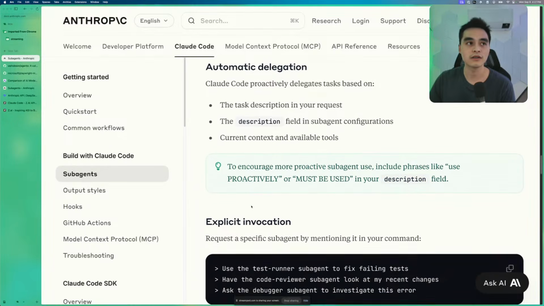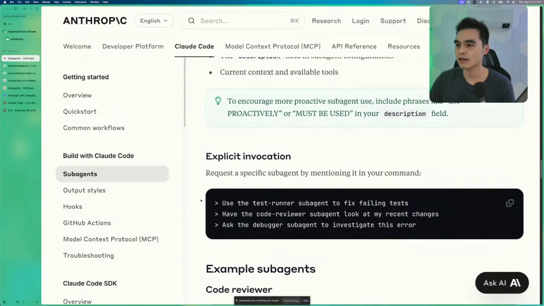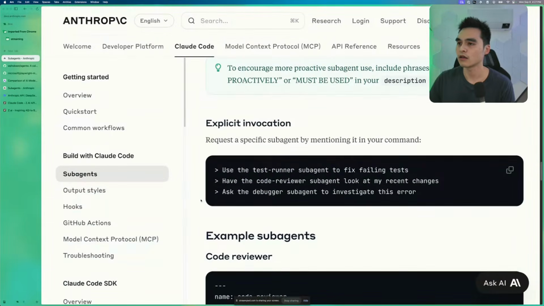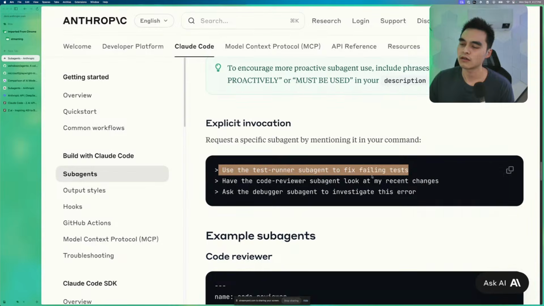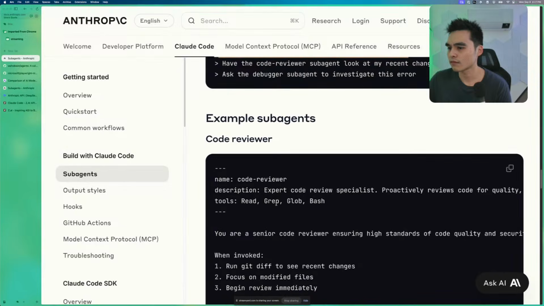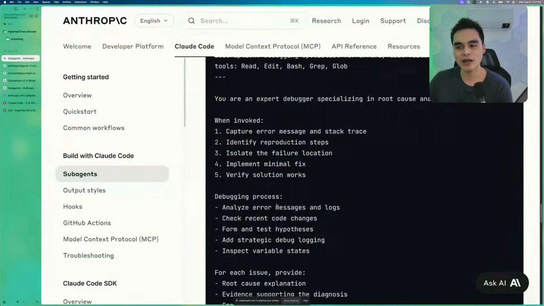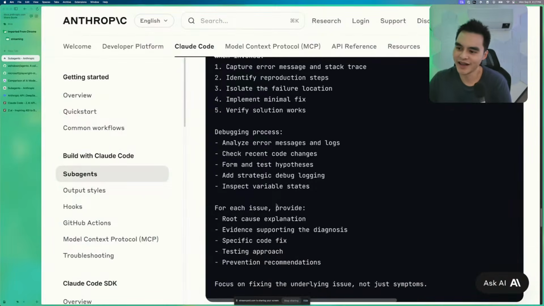Okay. Explicit invocation. I feel like sub-agents are a sham.